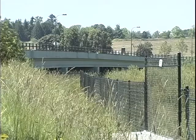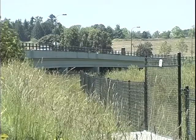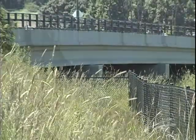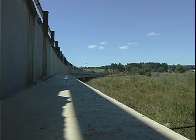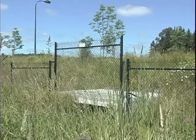We're standing on the most significant one. That's the 400-foot long bridge. This one certainly provides for probably the most extensive movement under the road and the most variety probably in terms of wildlife that comes through here. But we also have some smaller passages. We have 2 9x4 box culverts. And we also have a variety of smaller culverts that are 18 to 24 inch.